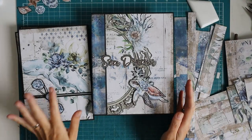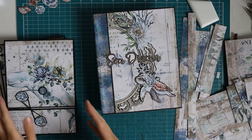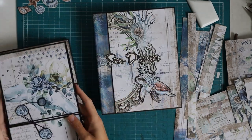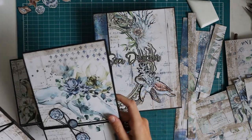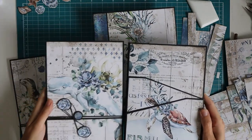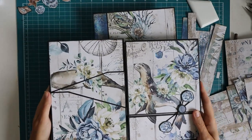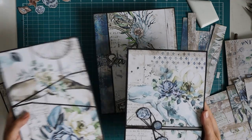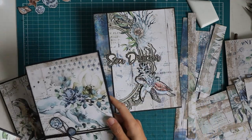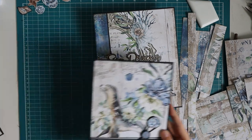Okay, I'm at the point where I can place my three elements inside the cover. For the waterfalls, I've decided that I'm going to do this one on the front cover, and then it will combine with the turtle. And then on the back side, we will have these two together, because I thought it was not so fun to have these two next to each other. So that's what I ended up deciding. So this one will be the front cover and this one will be the back cover.